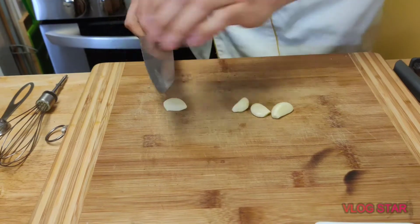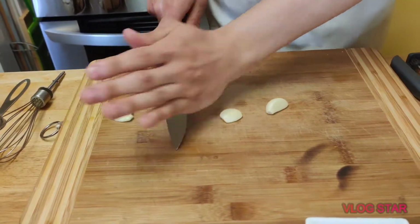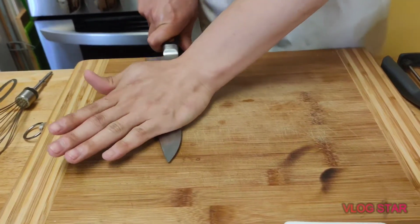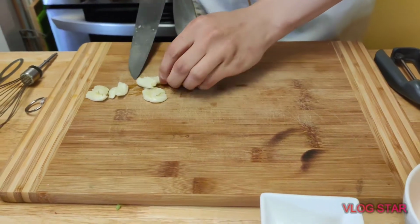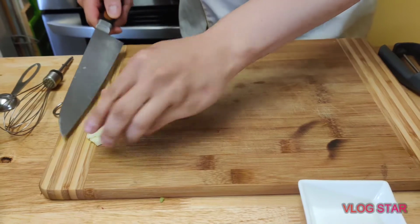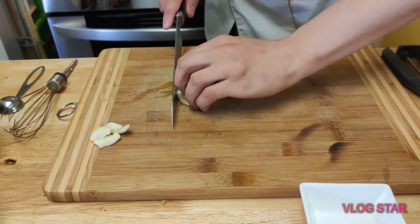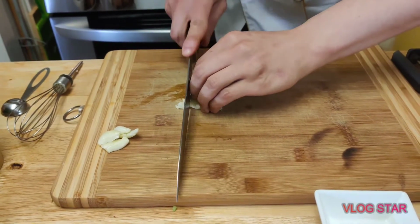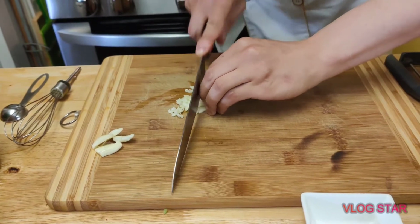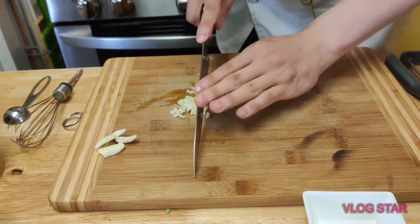And we're gonna mince them up, smash them, crash them, smash them again, and we're gonna stack them, right? 2 at a time. You don't wanna go too crazy. You wanna use that claw technique. And if you're new, just go slow. But if you're not new like me, go fast. If you go slow, you get the same outcome.